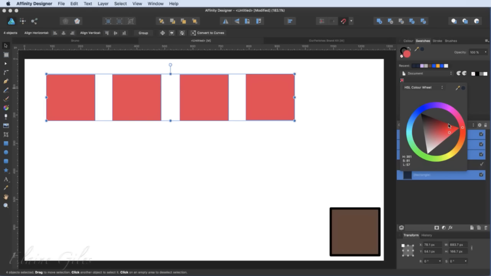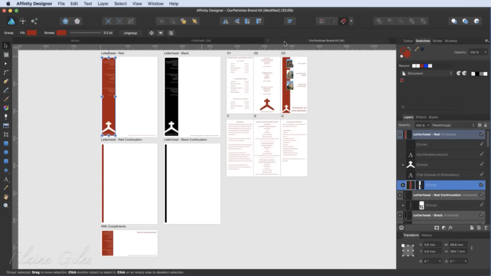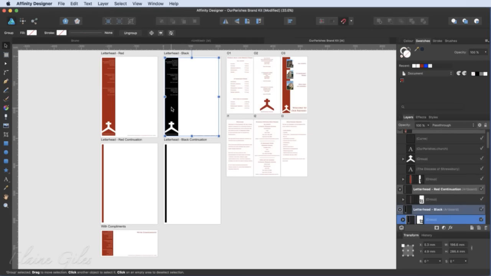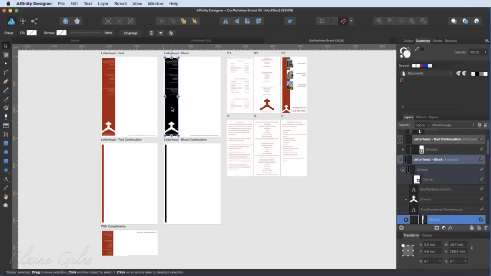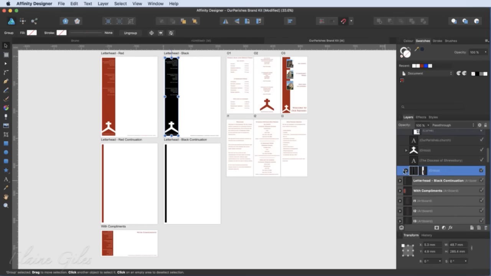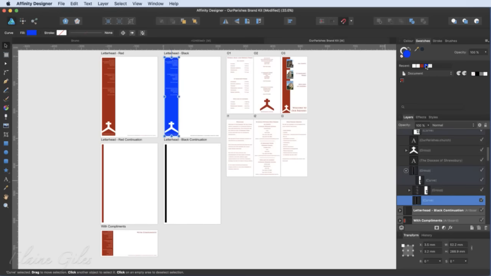Let's have a look at it actually in practice in a real file. This is actually the client's file. Luckily, I know the client very well, so they don't mind me using it. So this one here has an element in it and it's black. If we look in the panel over here, it's actually a shape, it's black. So we should be able to apply some kind of colour to it. So we could make it blue. That's not helpful because it's done it to the text as well. But somewhere in here there will be the curve. There we go, just change the background to blue.